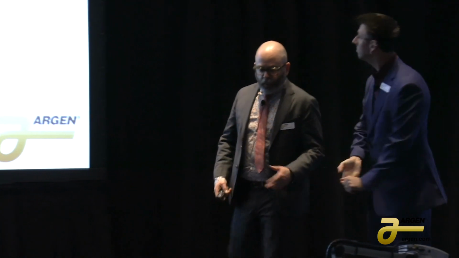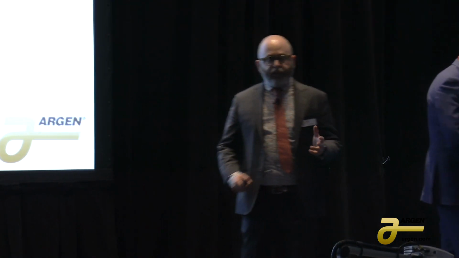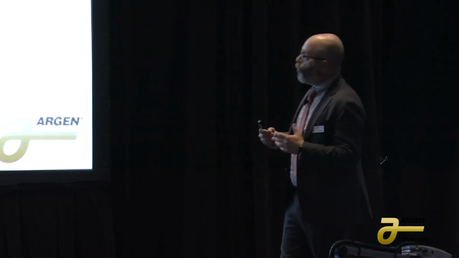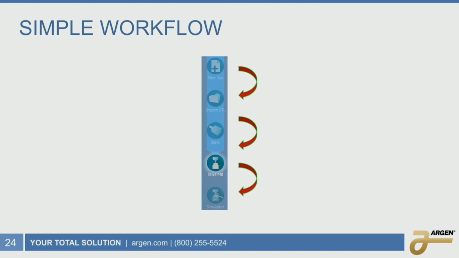Okay, so before we get into the advanced workflow, we're just going to do a real quick talk about our simple workflow, which is the easiest way to nest a case, which is going from new job to import the STL, put that STL into a blank, start the mill, and if you want to, you can take a look at your simulation.